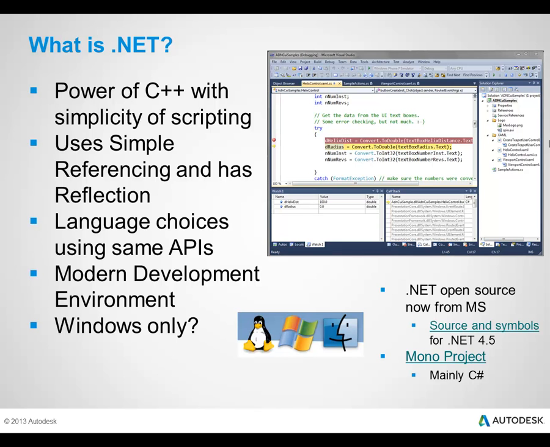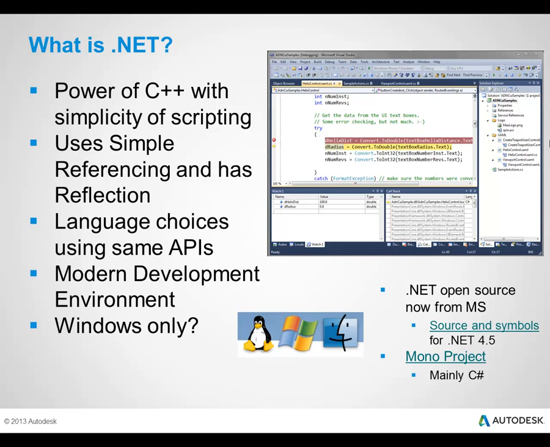And then we keep hearing, is it Windows only? Well, in the case of 3ds Max, it is, because we only provide 3ds Max on the Windows platform. But the technology itself is now opening up. First of all, Microsoft has released the source to their .NET framework, so you can actually look at the internal workings of how it works.